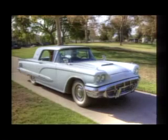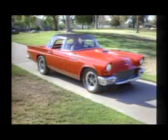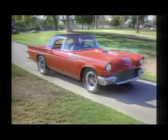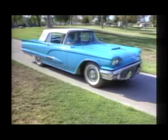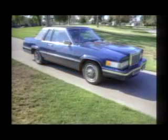Here's another Square Bird, and I love the Square Birds. They are just so neat. Here's a 57, a little bit modified. He's got some nice wheels on it. That's about it. But the Thunderbird was in production up until, and it became a 2-seater again, 2005. They brought back the 2-seater under critical acclaim. It was a neat piece. The first year, 2002, was a little bit down on horsepower, so the next year they upped it to 300.